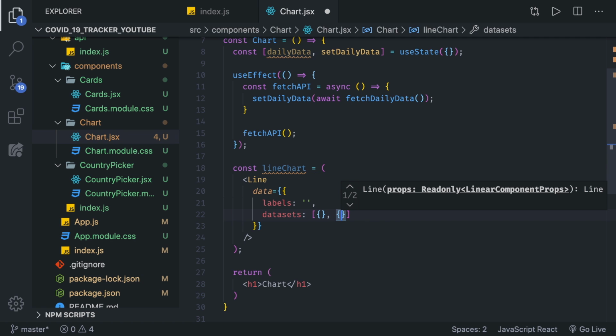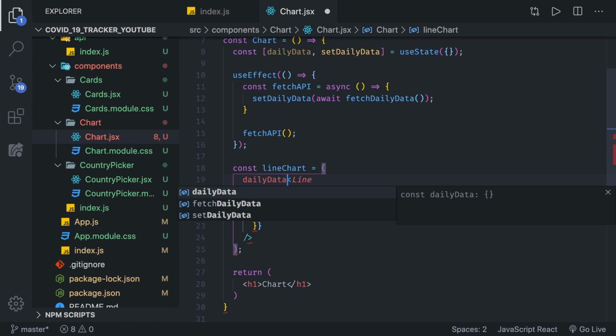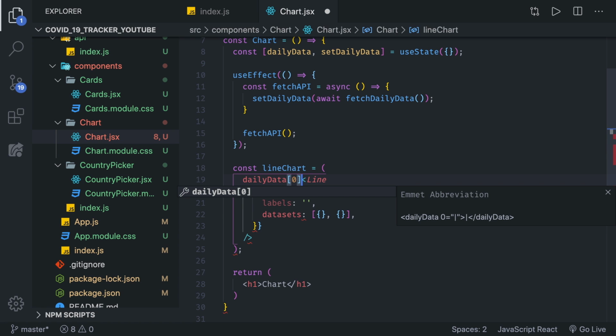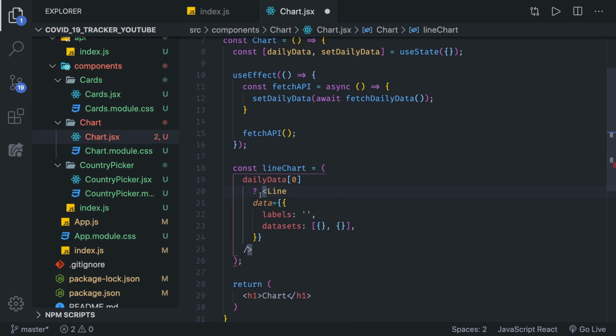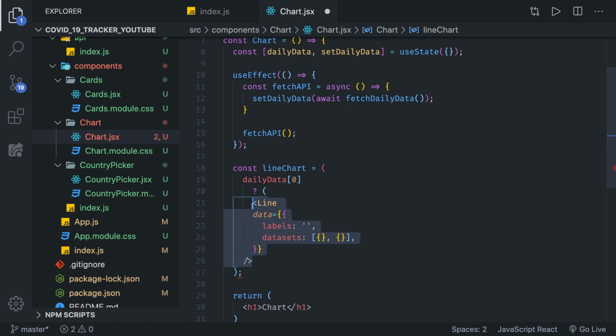So we're going to have two different objects. Now we need to input all of this data, and that can get complicated. So let's start piece by piece. First of all, at the beginning, the same thing as before. When the things initially load, we are not going to have data initially loaded. So what we can do is we can say if daily data, and then the first thing, so that's going to be the first day, is available, then we are actually going to return that line chart. But if we don't have the first day of the daily data available, that means that none of the days are available and the data is not fetched yet. In that case, we are going to return null.